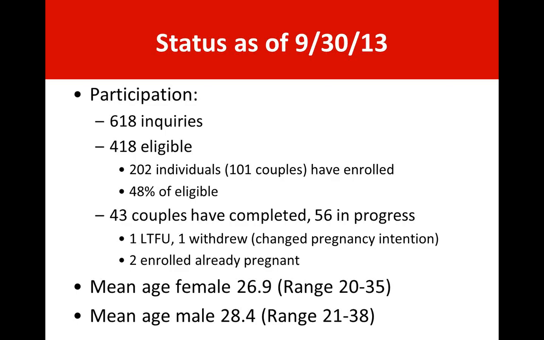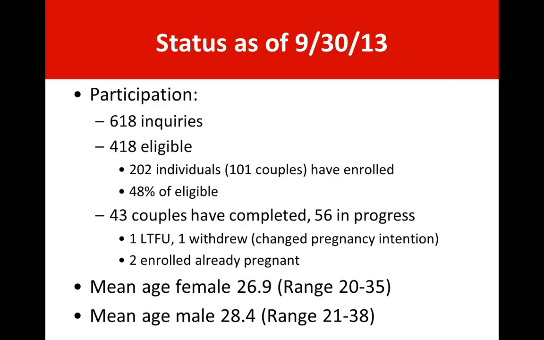We've also had really low loss to follow-up. We've lost 1 couple to follow-up. 1 withdrew. They decided they didn't want to get pregnant anymore. And 2, we mistakenly enrolled when they were already pregnant. So I think that this speaks really highly of the study staff and how we've been interacting with people, so that they're not dropping out once they're like, oh my gosh, I have to collect all this pee. Our couples are, I can't decide if that's old or not, but anyway, the women are 26.9, men 28.4.